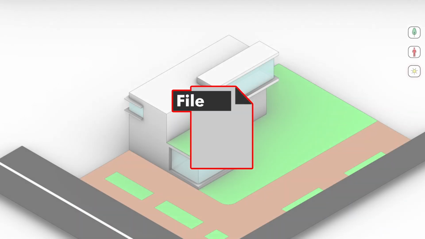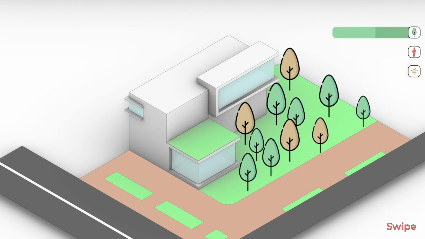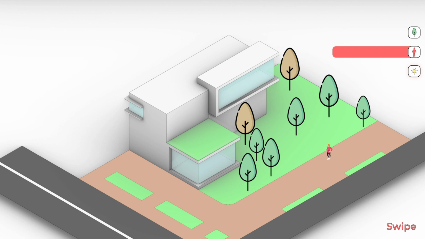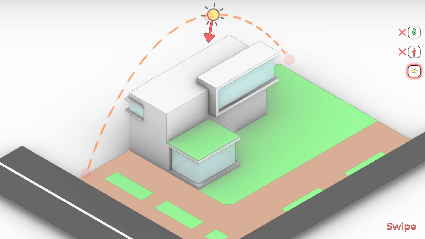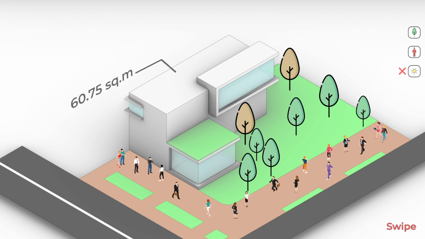So all we are going to do is add some landscape. Okay, not that much. Add a dash of humans and maybe adjust for the population. And of course, the sun path. Better get that orientation. I'll add some numbers here and the street name.